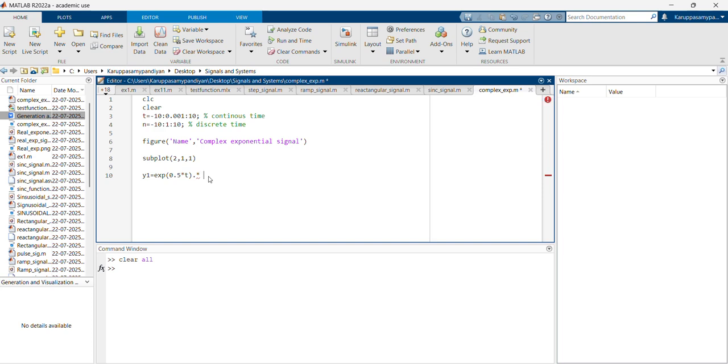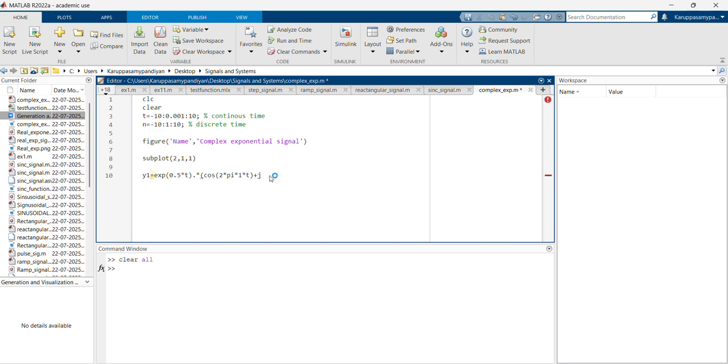Right, now let's create the cos. So cos, open bracket, ωt. Omega, we know, is 2 pi times f. So let's put 2 pi f. Let's fix the frequency as 1, into t, plus j sin ωt. Actually, this entire term should be multiplied with the exponential, so better I'll open a bracket here.